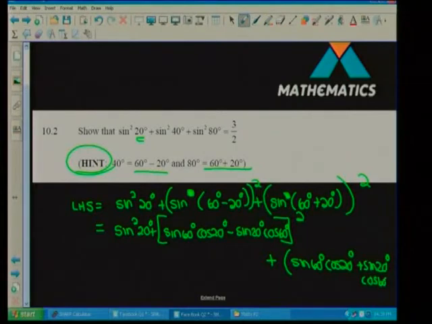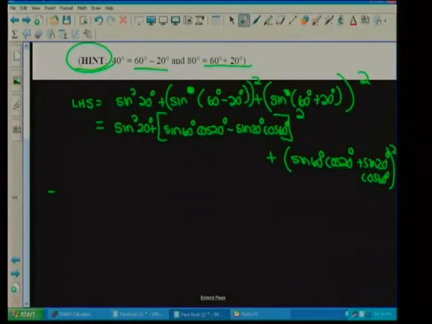Sure, quite a squashed drawing. I'll try and be a little bit less squashed. Let's extend the page and write more over this side so we've got more room. So we still got our sine squared 20. Notice I haven't really worried about what the other side's telling me. I'm just thinking, let's get it all to 20s and then we can work with it effectively.